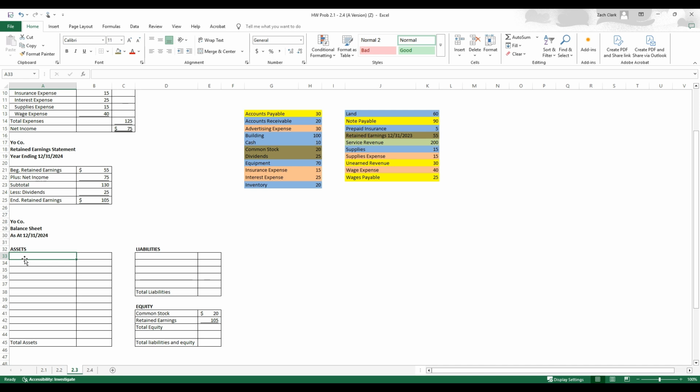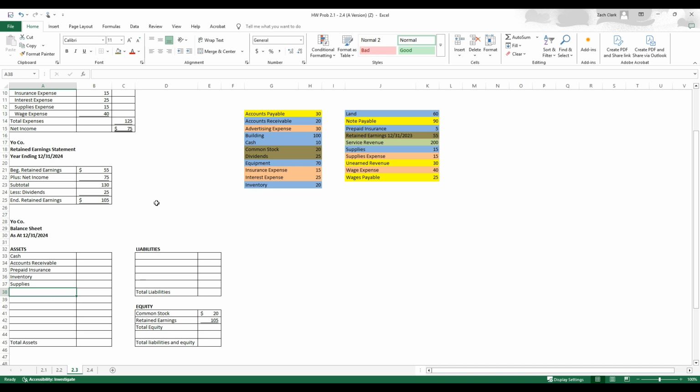And so we want to list our assets in order of liquidity. So we're going to start with cash, then accounts receivable, prepaids, inventory, supplies. Mostly you want cash up front and you want the more long-term assets at the bottom.